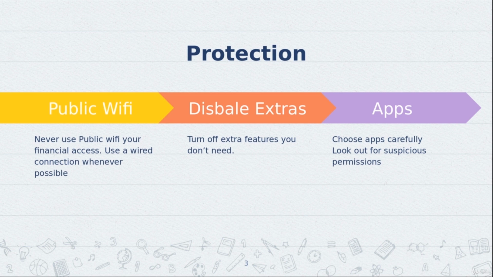For example, choose apps that are developed by companies that have a certain reputation, and always read reviews, because a lot of the time, for example, if you are downloading an app from Play Store or something like that, most of the time if they have something suspicious, there will be reviews about it.